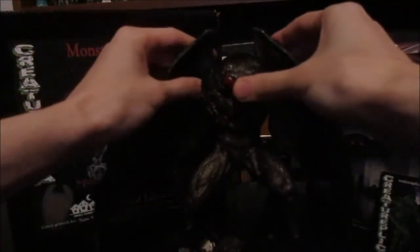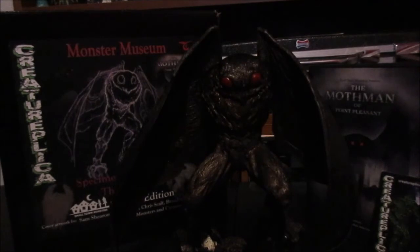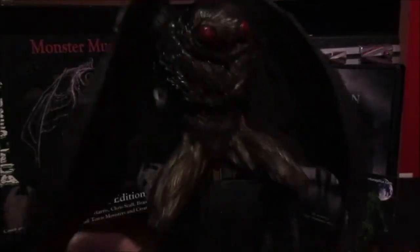The Mothman is of course not a moth and in no way moth-like — that's just the name he got from the newspaper. The witnesses in the town actually called him 'the bird,' that was just the colloquial term for him. So he's much more bird-like than moth-like, though artistic liberties will be taken. One great thing about the figure's wings is they're behind the back and folded so that it could spread out for take-off, which goes along with what the Scarberry group was describing — what you would think of as angel wings. I'm really glad they kept the face details minimal and didn't give any kind of beak or mouth. It looks like it has some sort of fur or hair, but you could just assume those are feathers.